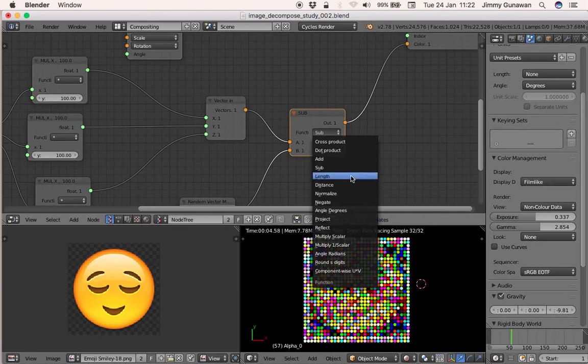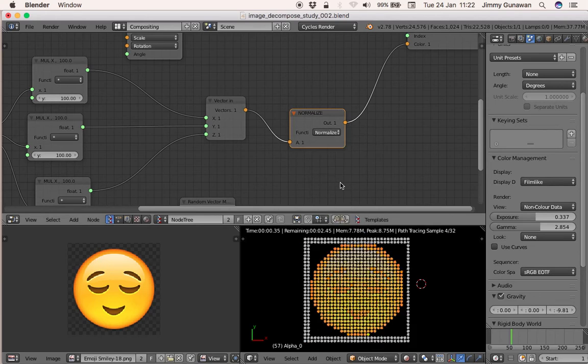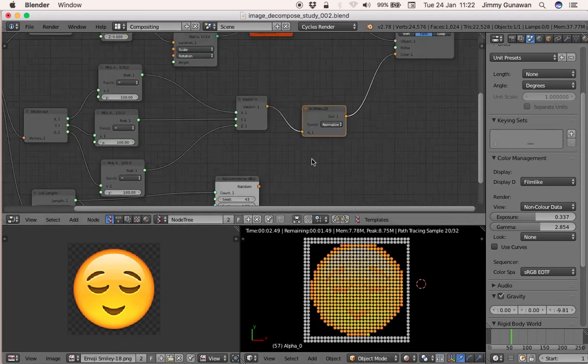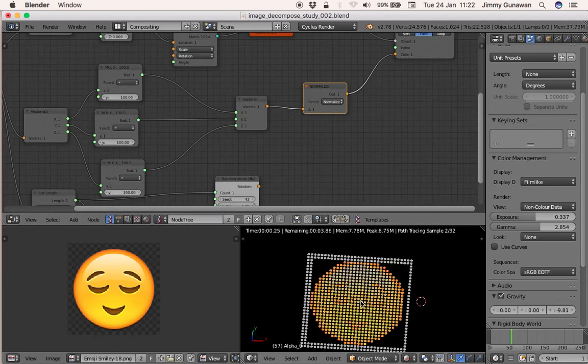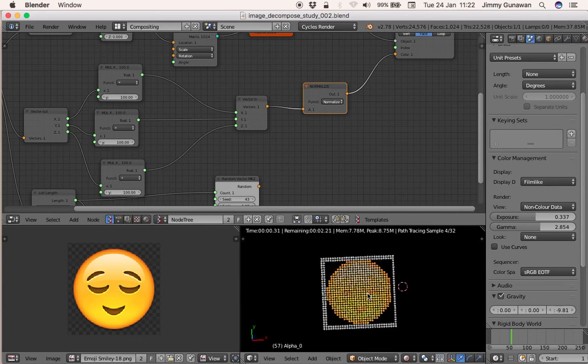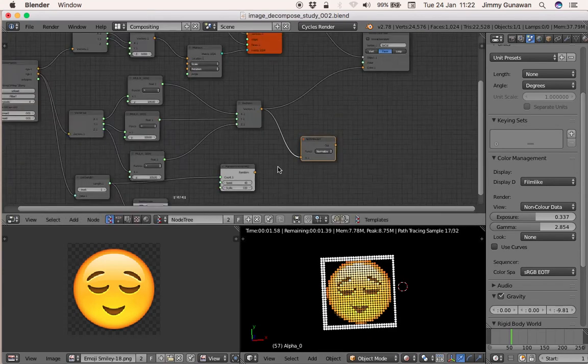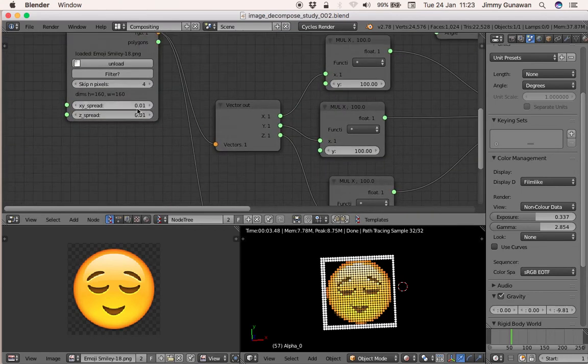Not multiply in this case because it's a vector. Normalize. Okay, that's interesting. Normalize. You get this very subtle emoji. Anyway, you can play around with the numbers there.